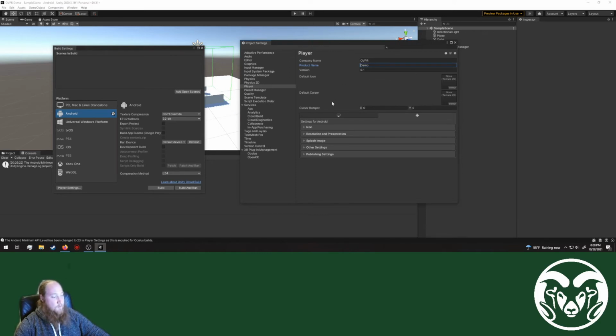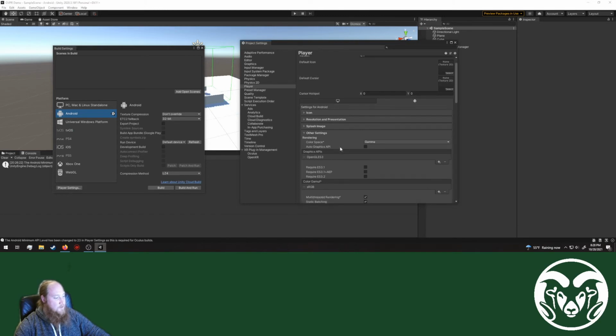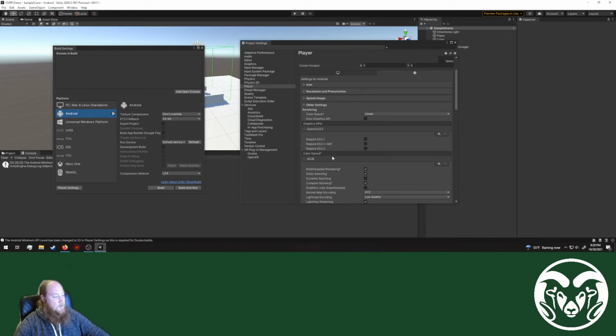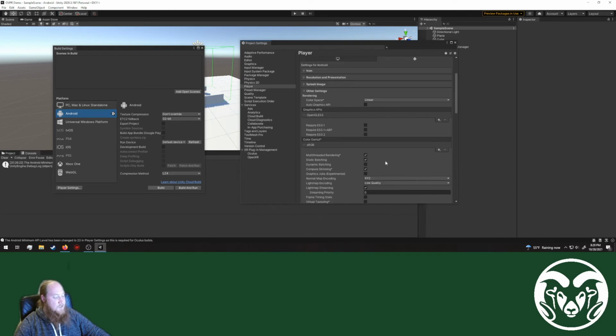We're also going to want to configure a few of the render settings just to make sure everything is working properly and well optimized for the Oculus headset. So we'll go down here to the other settings, and then for the color space, we're going to want to choose linear. Click change to linear. This will take a moment to actually complete. Once that is complete, you'll want to check the graphics APIs and make sure that the only one in here is the OpenGLES3. If you have something named Vulkan, you'll want to just select that and then click on the minus. You'll want to make sure that multi-threaded rendering is selected. And then the rest of these settings we can just leave as is.